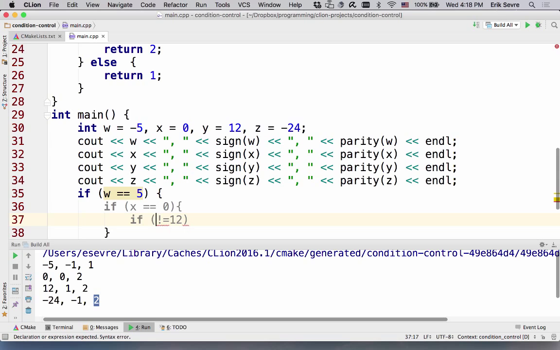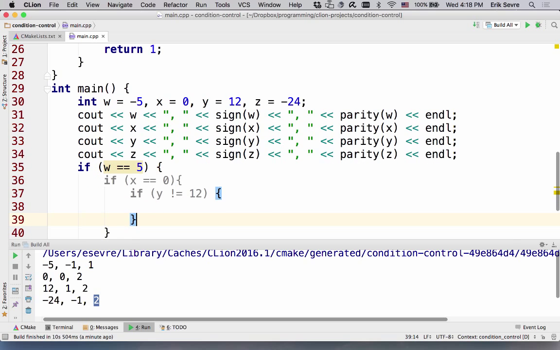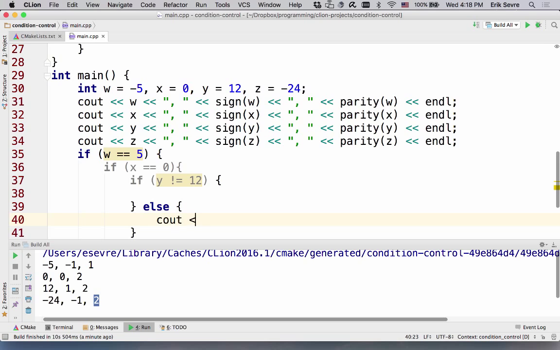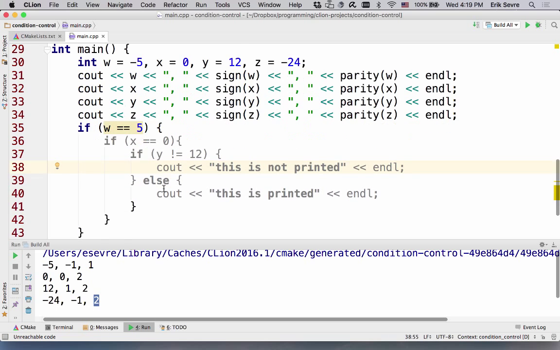Oops, I meant to put a y here. So if y is not equal to 12, then we're going to do something, else we might do something else. So we can have these sort of deeply nested if statements.